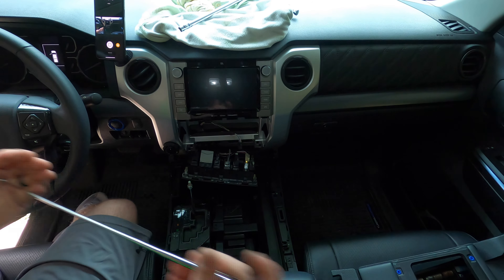The only thing I've done off camera so far is run the long RCA extension — the wiring harness with the red pigtails on each end. I'll show you exactly how I ran it. I decided to go through the passenger side because there's a lot of empty space behind that panel to work with. You can do it on the driver side as well — either way is fine. I took my wire fish and ran this end back through — there's an opening right back in there that takes the wiring harness out and it pops out right where the radio would be.